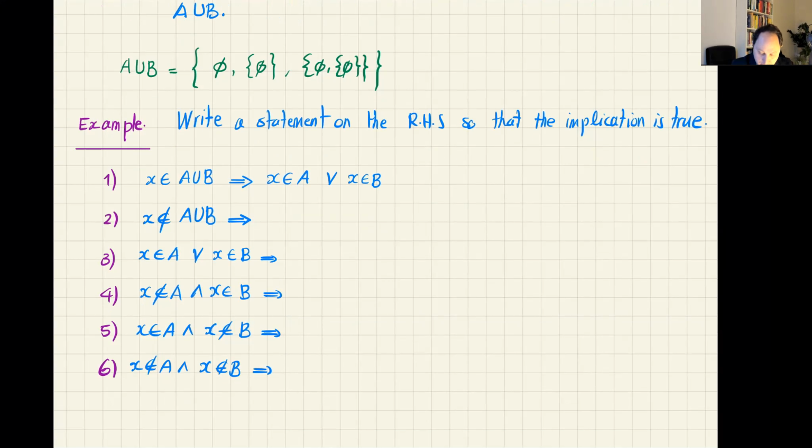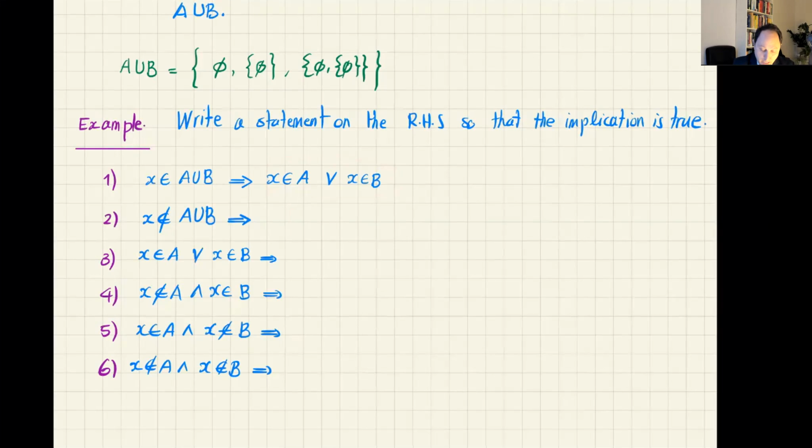Okay, so this lesson is about union. Try to write something on the right-hand side related to the union of two sets, say A and B. The question is not 100% clear about what I mean, because you can write different things to make this right, but try to work with the union of two sets if possible. For example, here, I hope that you agree that this should be the statement that I put here. That's exactly the definition of the union of two sets.